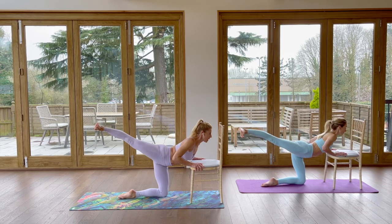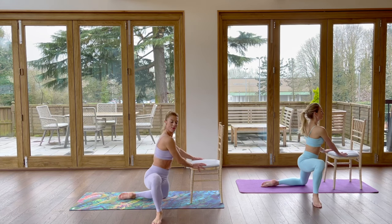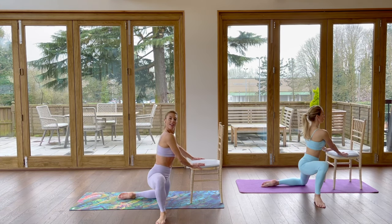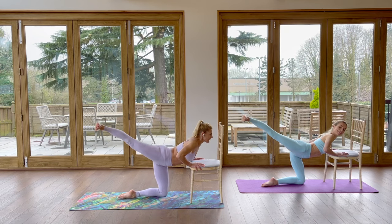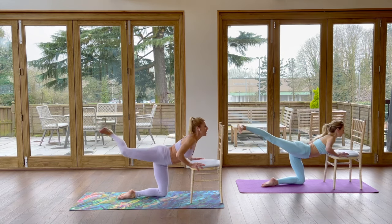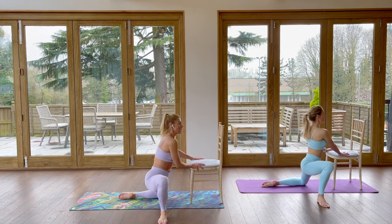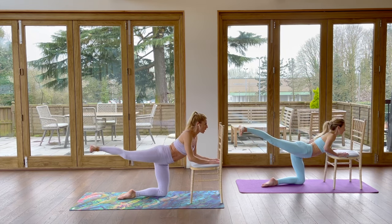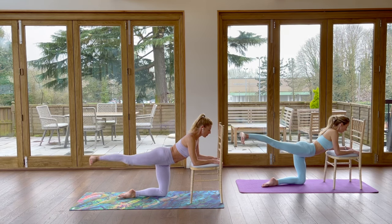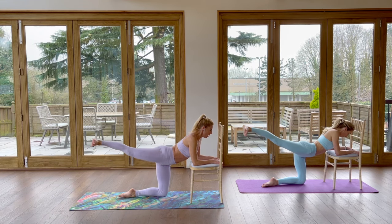Are you ready to speed it up? Let's take it out for one. Press back, flex and extend. A nice little press up into those arms. One more to finish, down to your forearms, little pulse, press. One more eight.